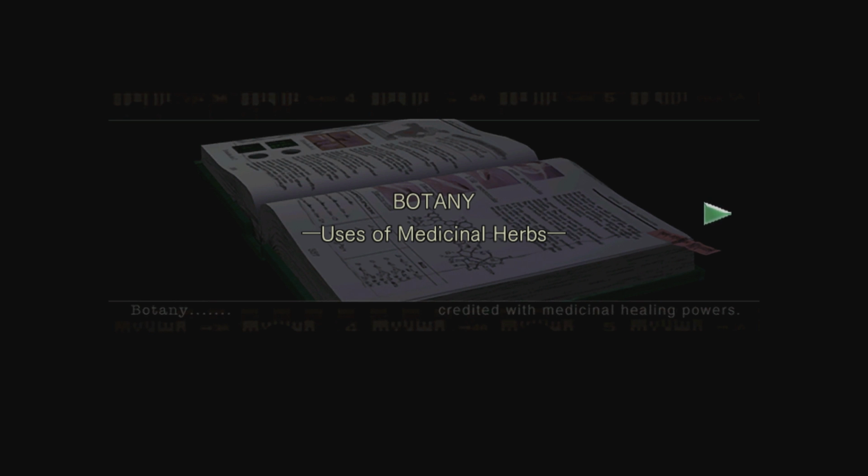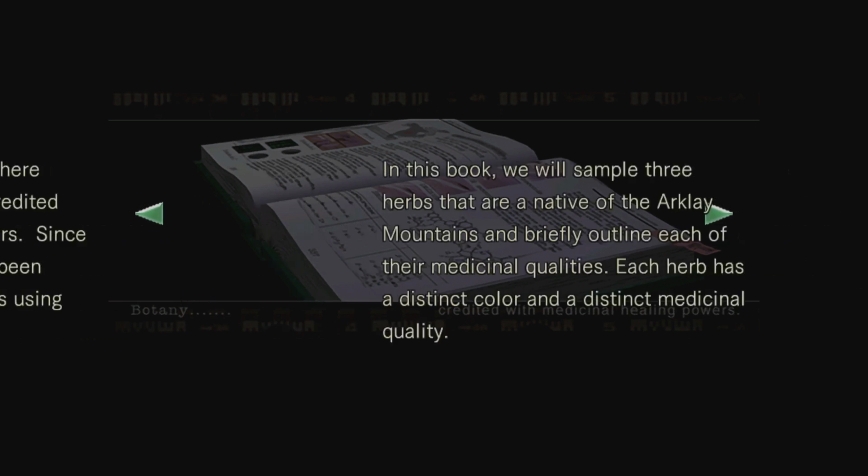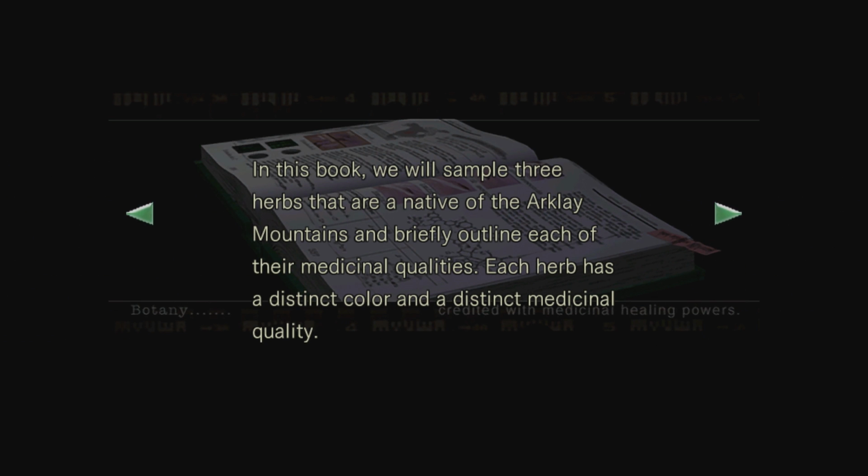So it says botany uses of medicinal herbs. It is a well-known fact that there exist many plants that are credited with medicinal healing powers. Since ancient times, mankind has been healing wounds and diseases using various plants. In this book, we will sample 3 herbs that are a native of the Arklay Mountains and briefly outline each of their medicinal qualities. Each herb has a distinct color and a distinct medicinal quality.